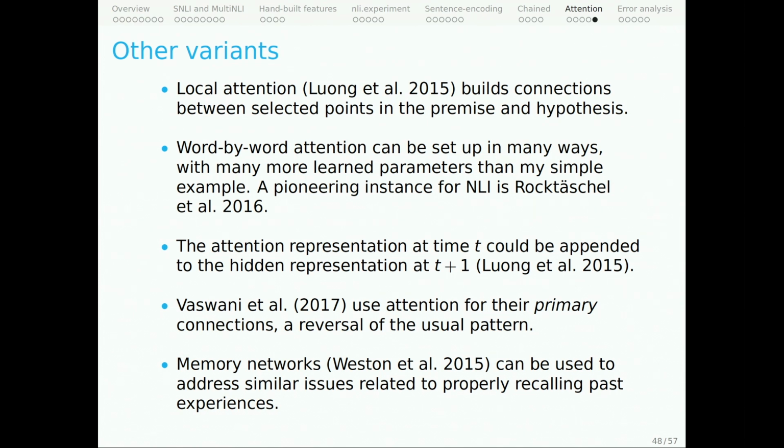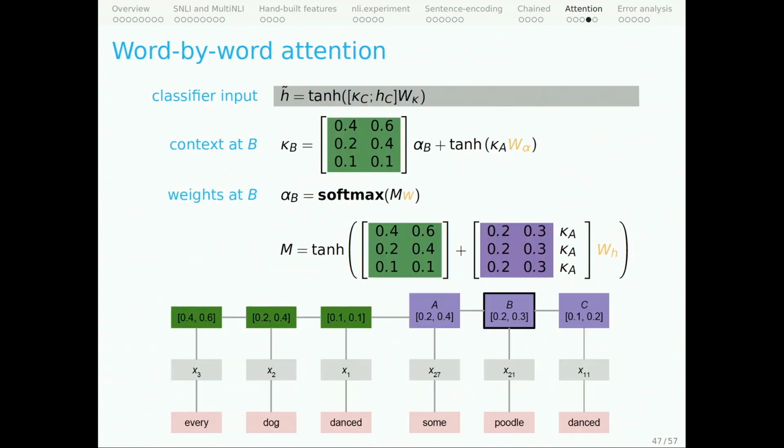So word by word attention, this thing that I showed you here, can be set up in many ways, and you could have many more learned parameters. As an extreme case of that, this Rocktäschel paper, which was really foundational in showing that attention is powerful for NLI, basically seems to have taken the view that for every one of the matrices that you have here, you have associated embedding weights or transformation weights. So they have a lot more W's that would be in orange if you depicted their full model. But with this summary here, it's the same intuition, which is as you troop through the hypothesis, infuse every state that you look at with an attention-weighted version of the entire premise and learn parameters along the way.